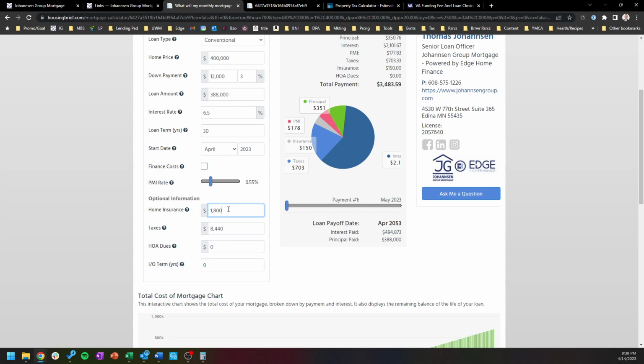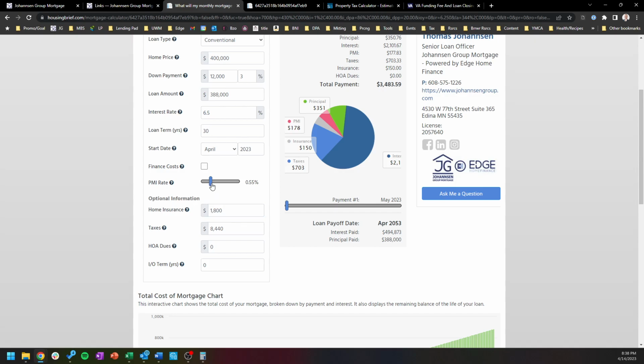sure exactly where you would be for a single family home. About $75 a month for townhomes or condos. Certainly get in touch with a good insurance agent. They'll be able to help you figure out a more accurate calculation of where you should be. But yeah, $150 a month we'll use for now, and multiplying that by 12 we get $1,800.